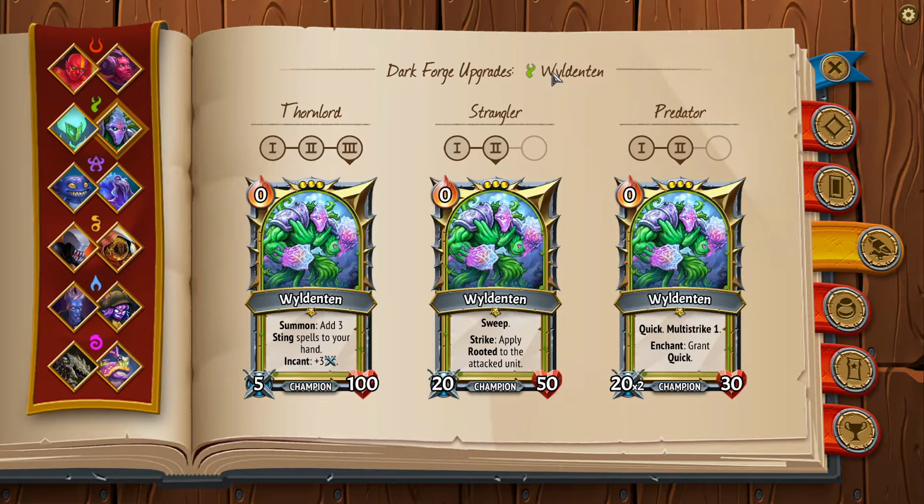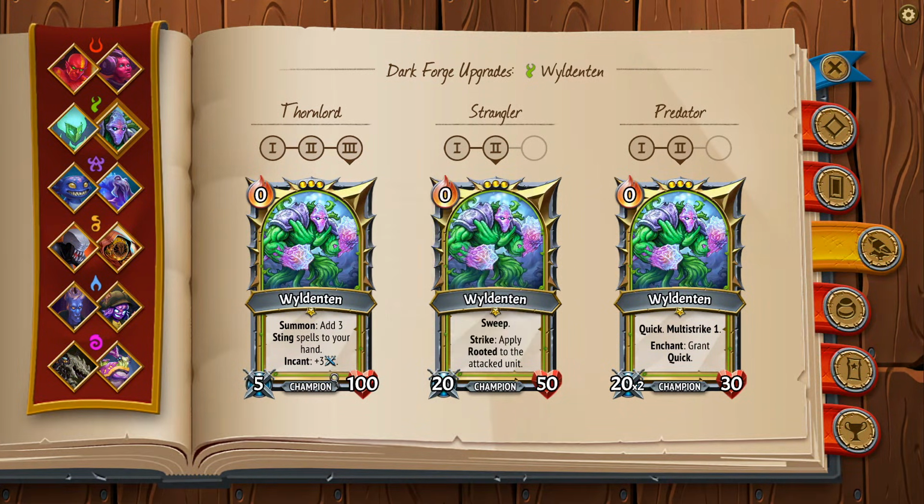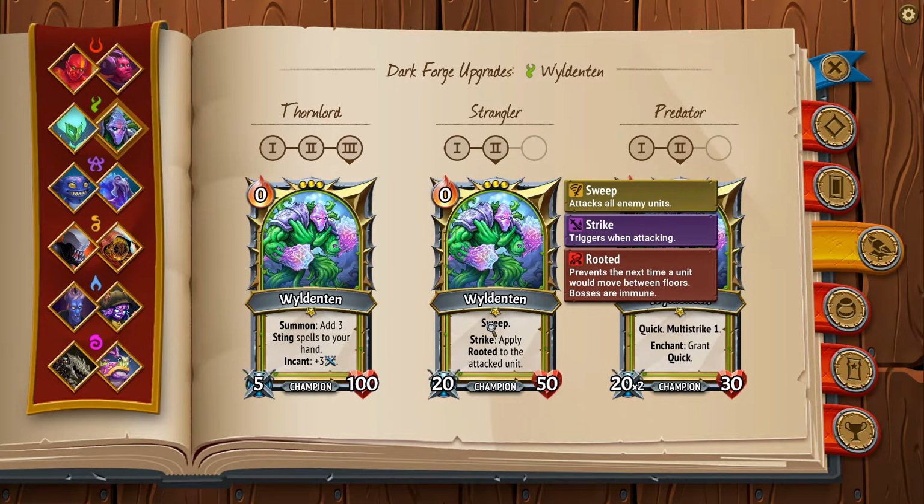Because then I could do this class again. But he's an offensive guy. So when you summon him, you get sting spells. When you play spells, he gets more aggressive. He has sweep, so he wipes the whole floor. And he has strike, apply rooted. So he locks people on the floor with him and then he sweeps them.